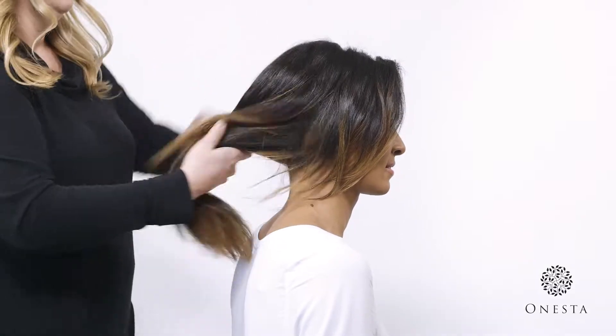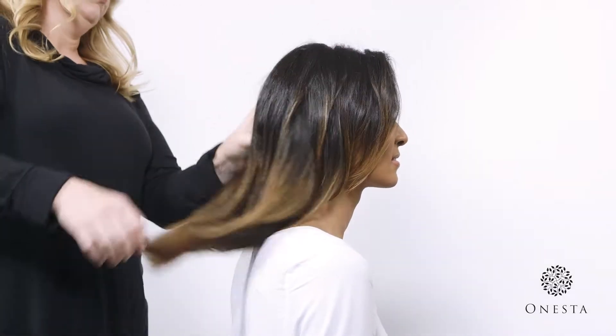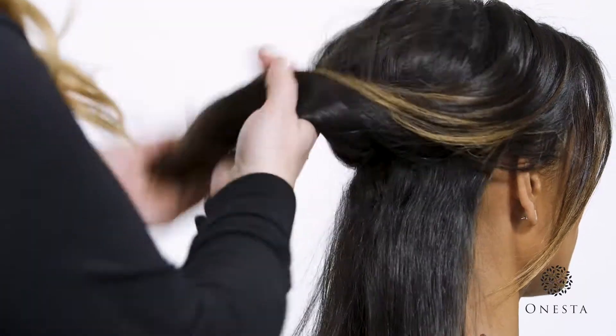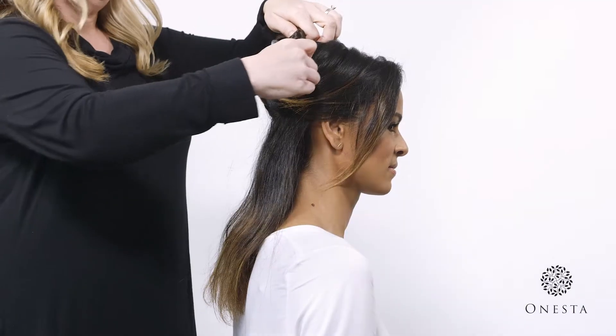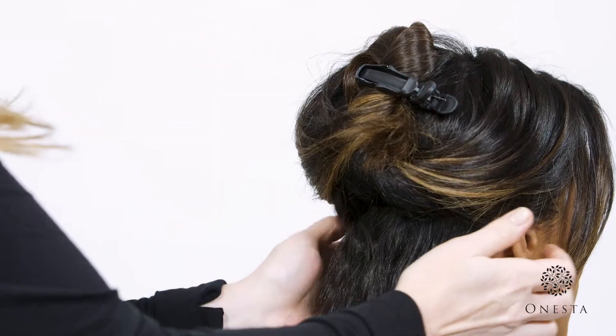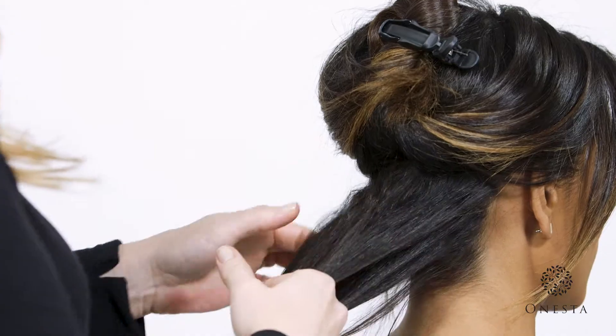You may also apply a small amount of product to each section before drying. Beginning at the nape, use clips to separate the hair and make a horizontal section or parting the same width as the round brush you are using. Hair should be more than halfway dry at this point.